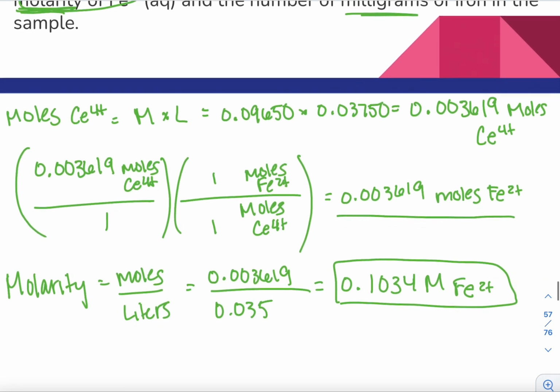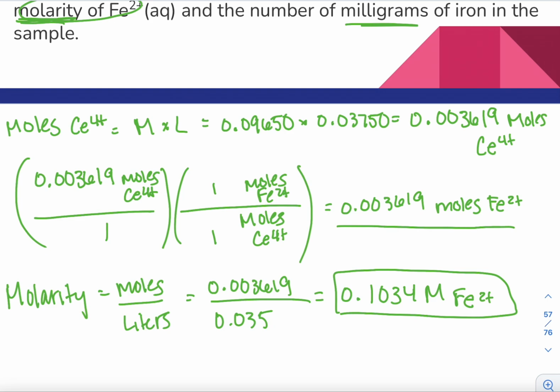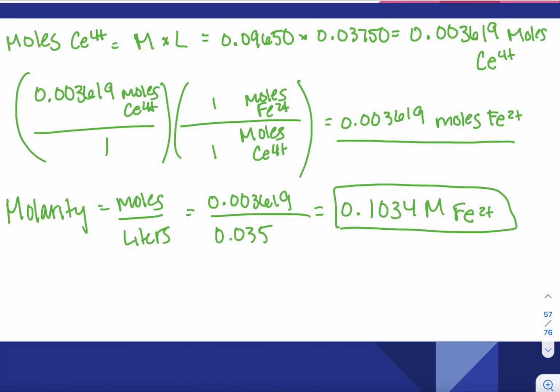So now I'm going to figure out the mass of iron in the sample, okay? Now this is not hard. This is just a regular stoichiometry problem. Where people might get confused is if they're not being careful here and they try to use the molarity to go to moles. To go to grams, excuse me. You're not going to do that. That's not what you use in stoichiometry. You use the moles. Okay, so even though we already found this, we don't need it. We're going to go back up to this number right here and use that to find grams.